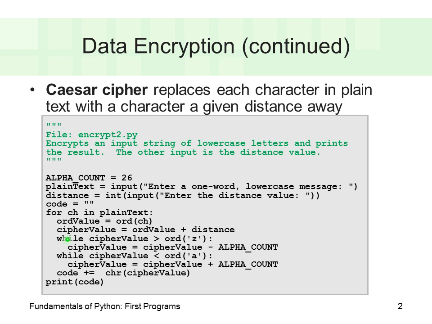So this first while will take care of values that are too large, and there's no way that coming out of this while loop we'd wind up with a value that was either still too large or too small. And this second while will take care of all too small values just fine. By adding in alpha count, we will wind up with a value that's in the proper range, no longer too small and not too large either.